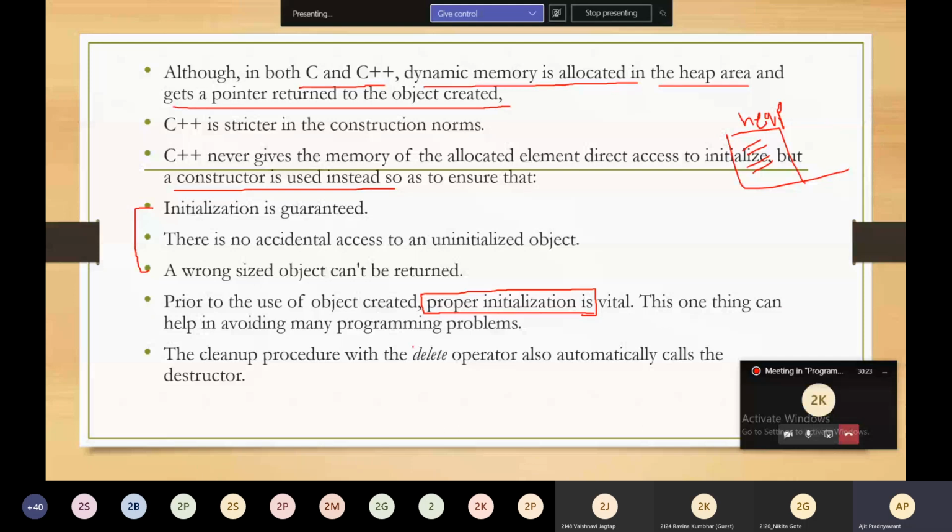The cleanup procedure with the delete operator also automatically calls the destructor. When you perform deallocation of the memory with the help of the delete operator, the destructor will automatically be called, and whatever code is present in the destructor will be executed. We are going to see how to create the object with new, and how to delete it, with the help of an example also.